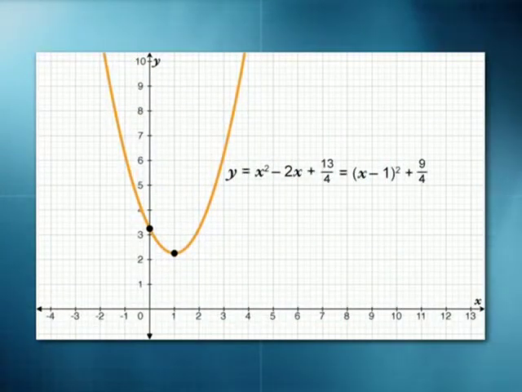Here's a picture of that parabola. Isn't that an interesting picture? It's got the vertex down there at the point 1, 9/4, and it grows on both sides. And in particular, it never touches the x-axis, does it? It has no real zeros. And that's why the quadratic formula gave the square root of a negative number.